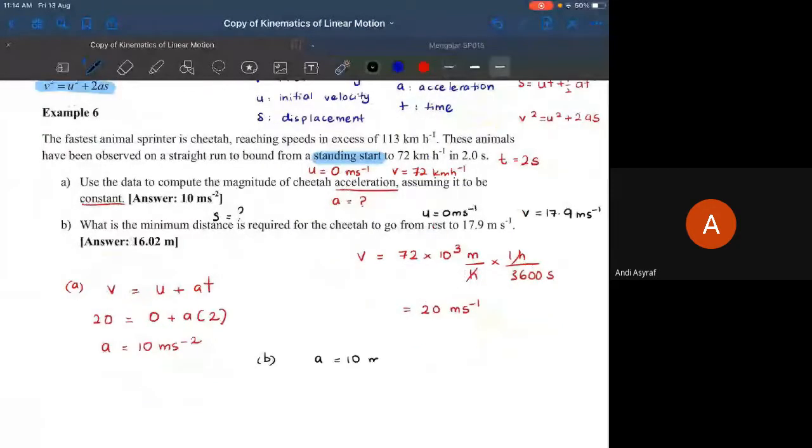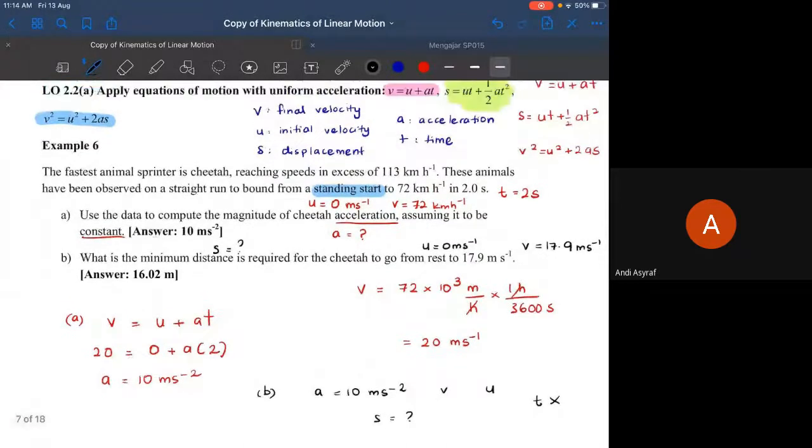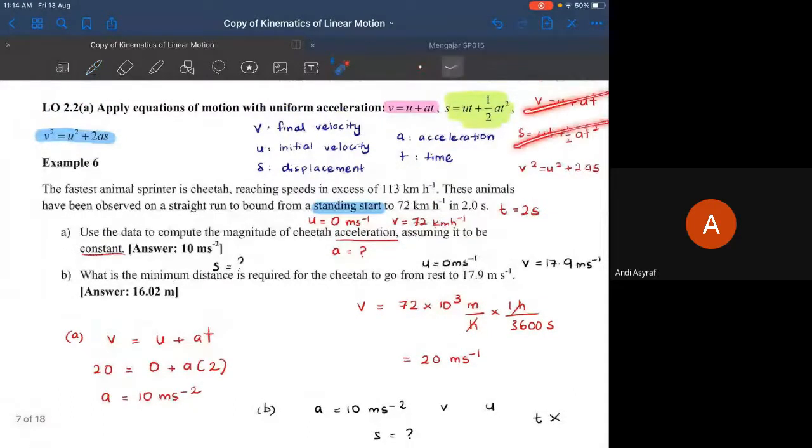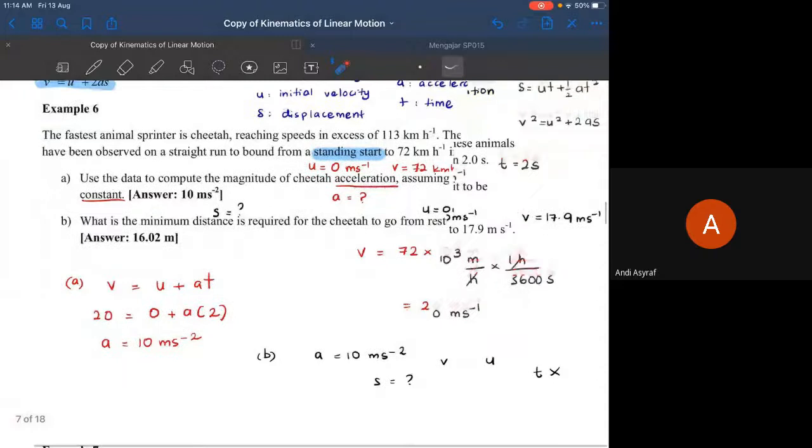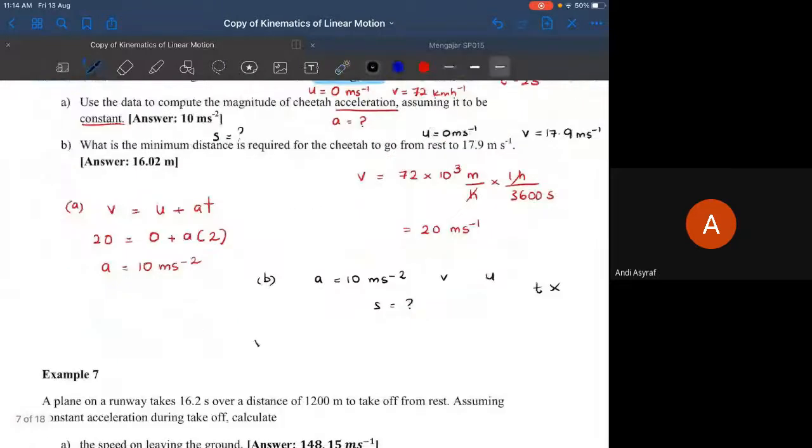Okay. Right. So anyone wants to guess which formula we could use? I think it's very clear lah. Right? Because we have V, we have U, we want to find S. Okay. But T is not there. So I think we cannot use the formulas that have T lah. So those with T cannot be used. So we use this one. Okay. Right, so we just put the formula, V square equals to U square plus 2AS.